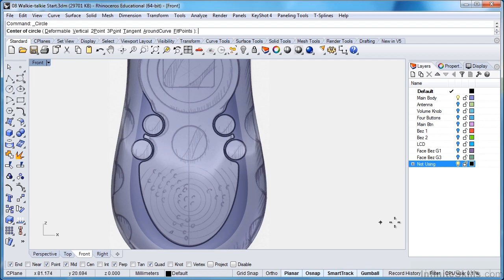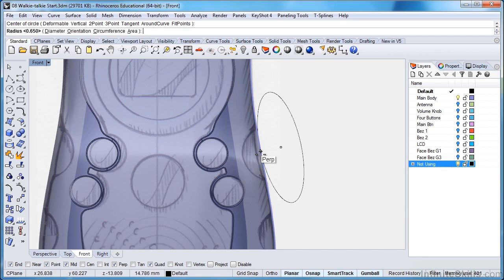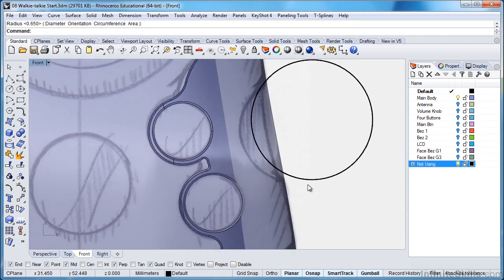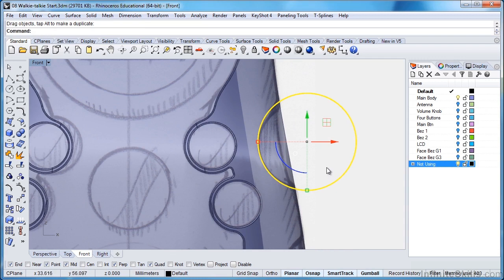So as I said, I'll start with the curve and I'm just going to kind of eyeball this. It looks like the center would be out here-ish. And I'm going to be very careful I don't get a weird snap or something like that happening. So I'm going to hold down my Alt key and I get it to about what looks to be about the right size. Again, I'm working from a sketch. It's not going to be perfect, and you can see even here I've gone a little large with this.